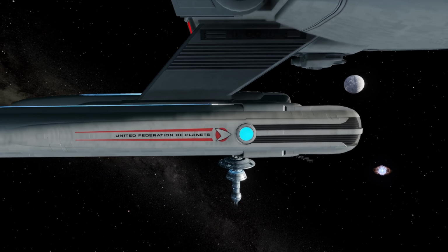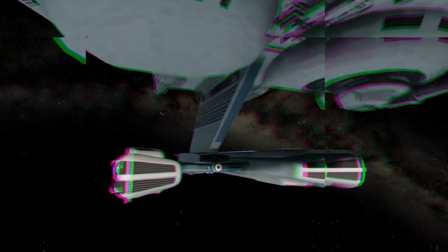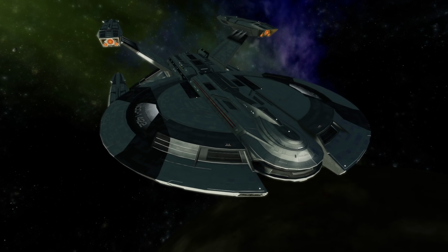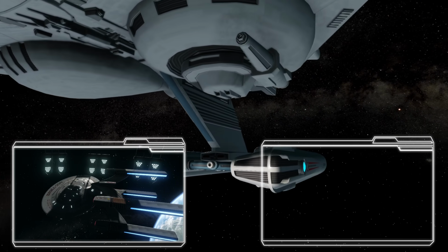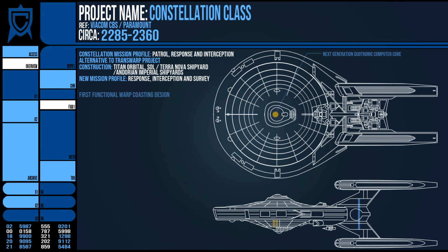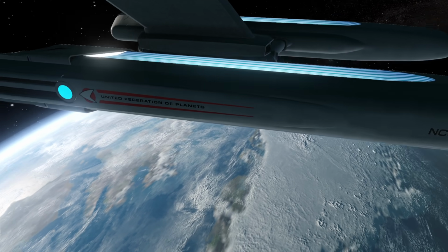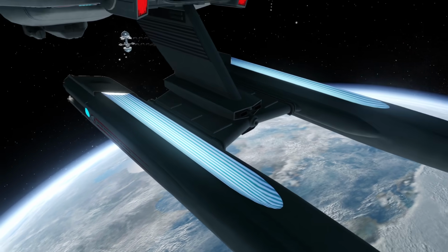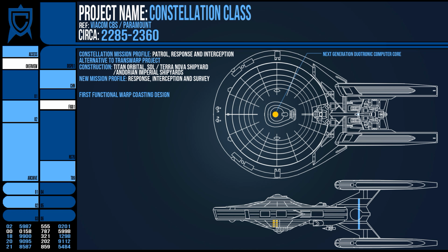The 4 nacelle design, occasionally seen in Starfleet's past, would emerge once more here, but unlike the earlier Nimitz and Cardenas class vessels, the Constellation was the first to employ the warp coasting method properly, like the later Cheyenne and Sagan vessels. This was attributed to the latest computer advances, which could better handle the ridiculous computations to manage the intricate warp fields generated. Former vessels had to drop from warp to re-establish the field when switching nacelles. The practical upshot of the new design being that it was far more efficient, not necessarily faster, but higher speeds were sustainable for longer.